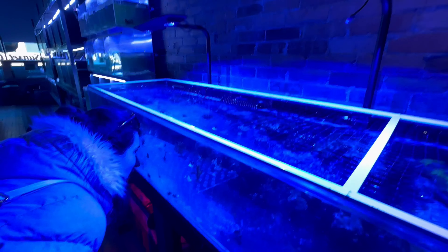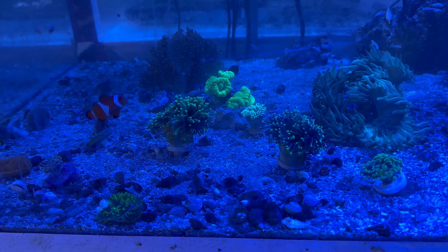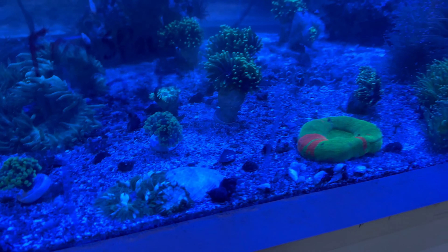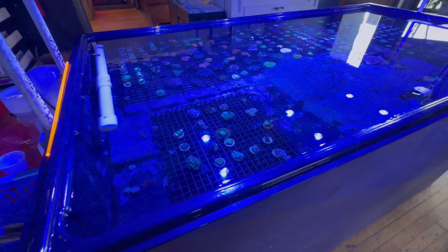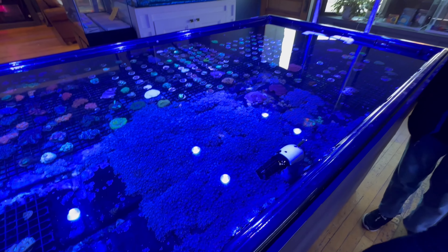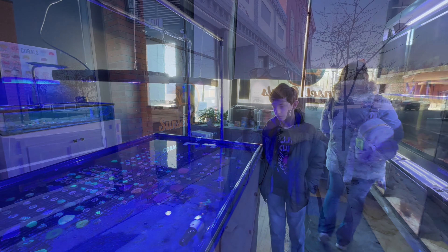I highly suggest you come out and check it out. This store is quite incredible — they have just a ton of saltwater fish and coral and sea anemones. There's little teeny tiny crabs. That is incredible looking. Sunset Corals was a really fun store — they had tons of coral and sea anemones, and then they had some terrarium stuff too. That's something our middle son was looking at getting into.